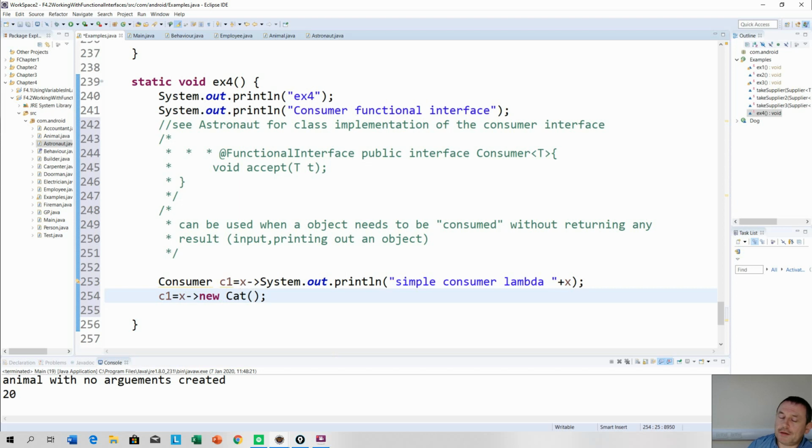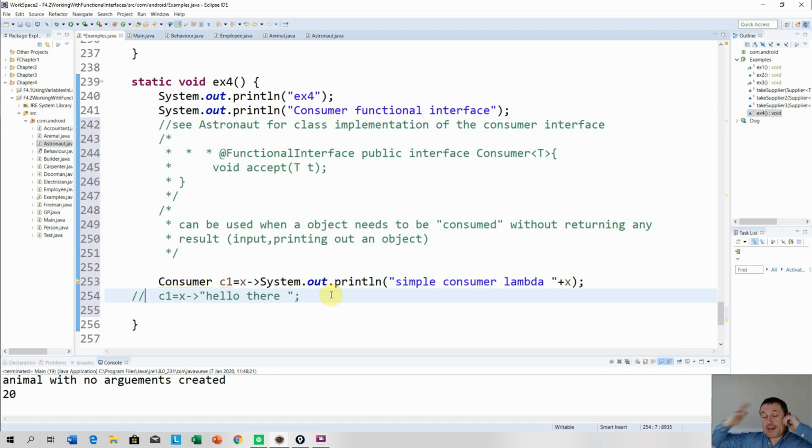Oh yeah, that's not returning the cat. Right, sorry. So that's wrong because that's returning a string. Okay, so that's incorrect. All right, so for a consumer, this will not compile.